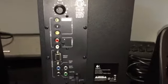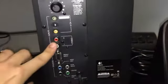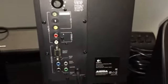So all in all, it's got decent inputs. I like the fact that you have an extra input if you want to use it for like your Xbox or your DVD player or something like that. So that's kind of cool.